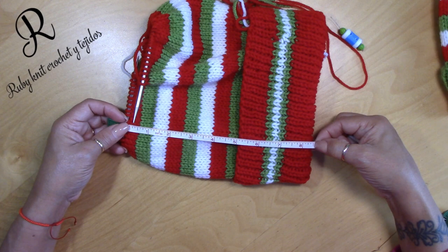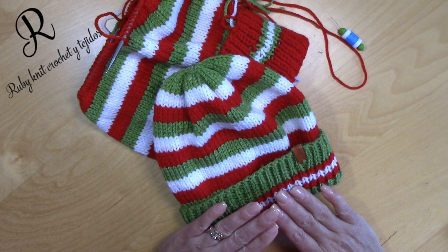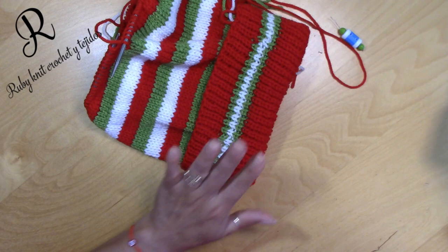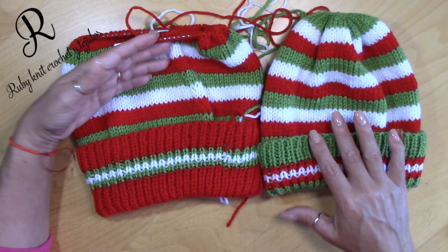Eight and a half inches. So I finished with the red, like this one I finished with the green. I did exactly 10 stripes as well, but since I did this with more round for this one, that's why only 10 stripes is enough for my length. Otherwise I have exactly the same, but look at the difference in size.